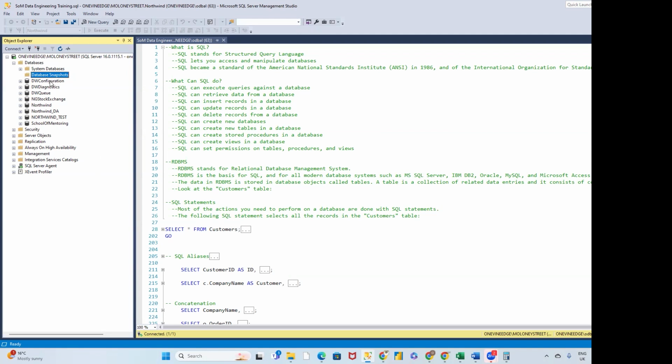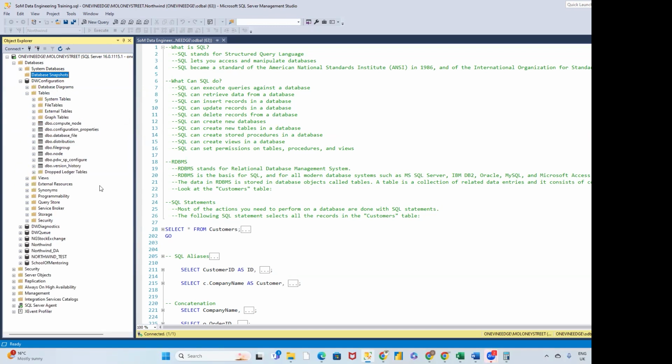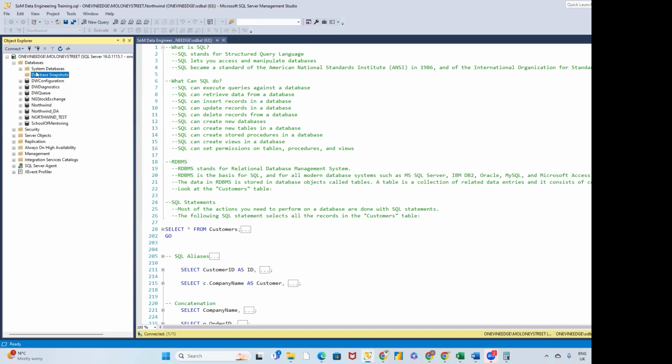This diagnostic and configuration are still part of the system databases because I don't need them, but they're kept here, and what is here is not of any use to me for now, it is just the system. There's just another one, which is the DW configuration, which stands for data warehouse, but we currently do not have any data warehouse resident on this server. Okay.